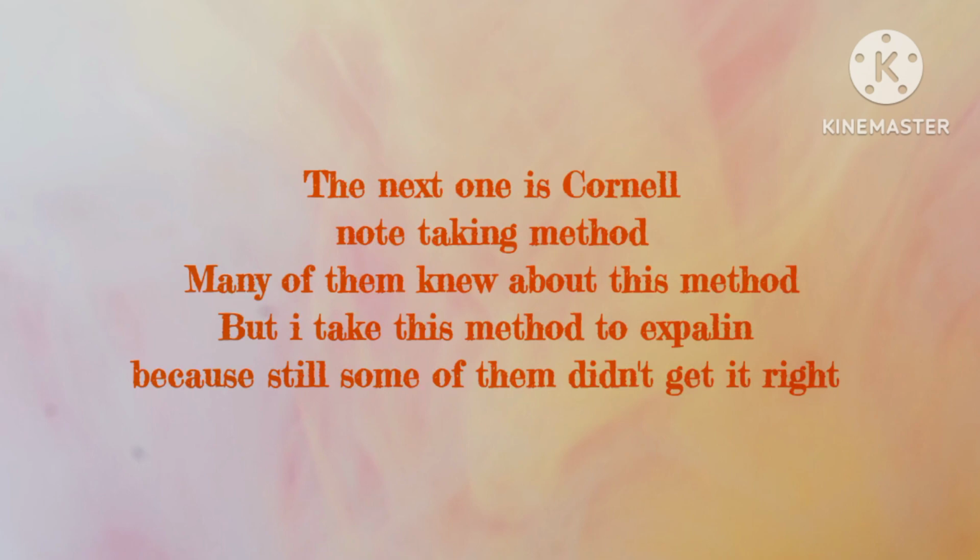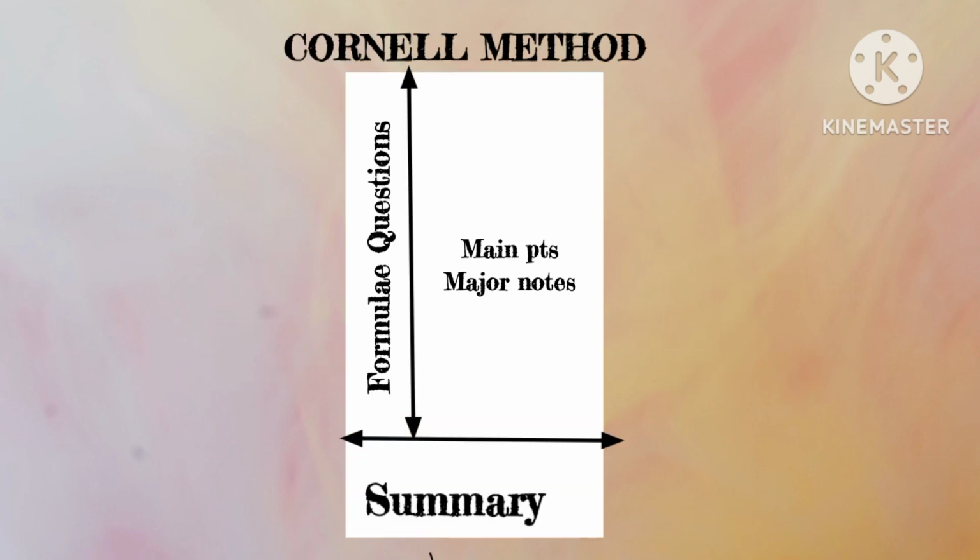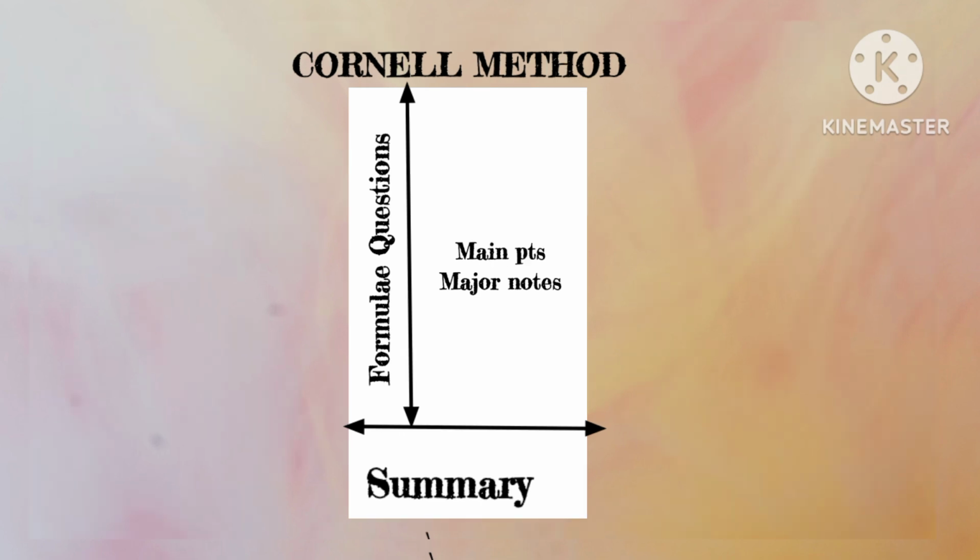And the next one is the Cornell note-taking method. It's a structured system that helps you to make organized and effective notes. Here is how to do it. Prepare your page. Divide your notebook page into 3 sections. The note-taking area may be the wide right region, the side column may be a narrow left region, and the summary area is the bottom region.